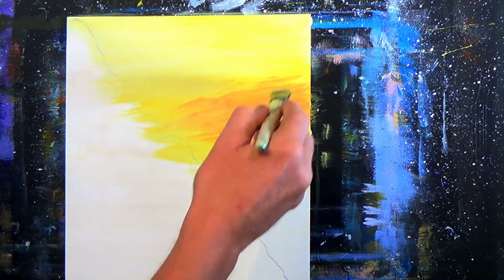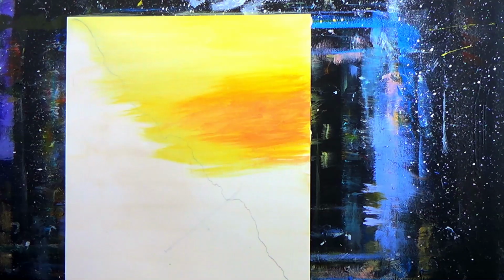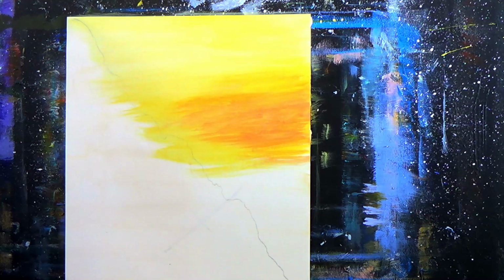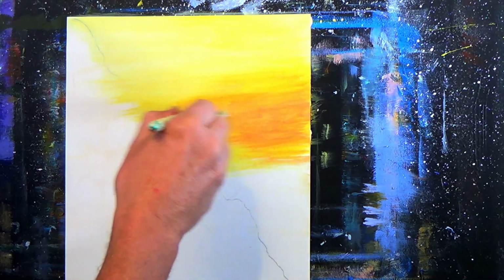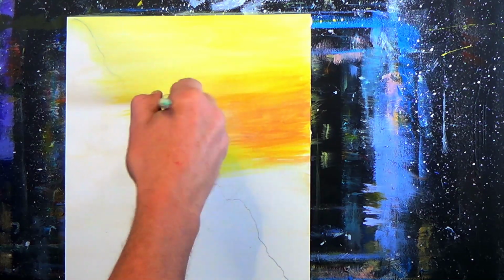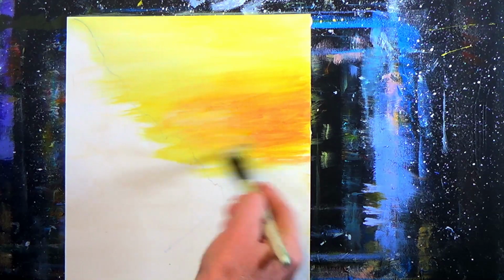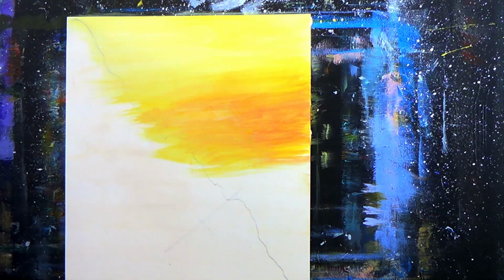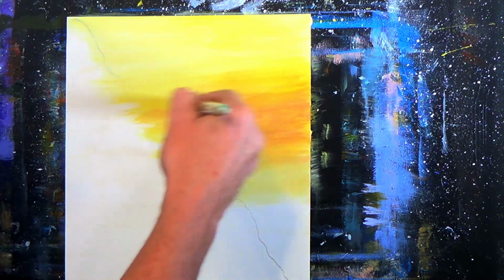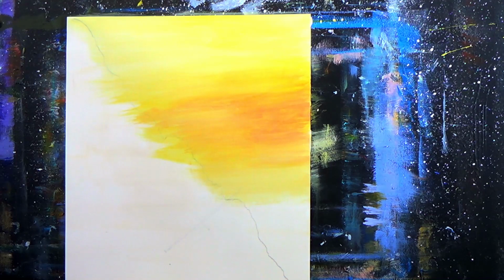I don't know quite what this is going to look like when it's finished, by the way. I'm not used to using acrylics on paper. So this is a challenge, not just for me, but it can be a bit of a challenge for yourselves as well, I think. See, it's not blending as I want it to blend. You can't get away with it too much on paper, by the way, as I'm finding out.